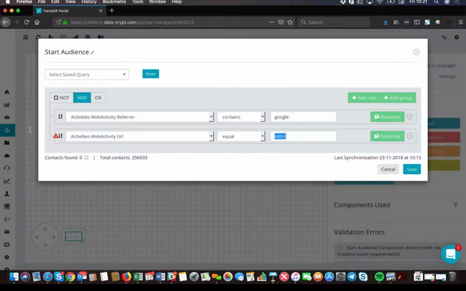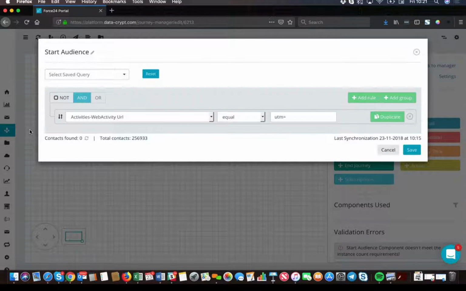Those UTM tags are appended to the link in your advert, and when they arrive at the website, this system can then pick it up and break it apart. So if you need help on that, ask your account manager about how to disseminate what's in a UTM tag. But let's go back to our simple case, and that is the price list.